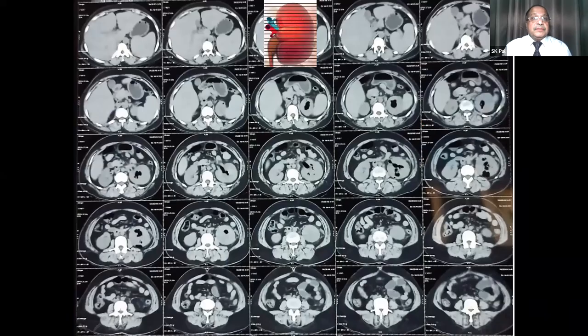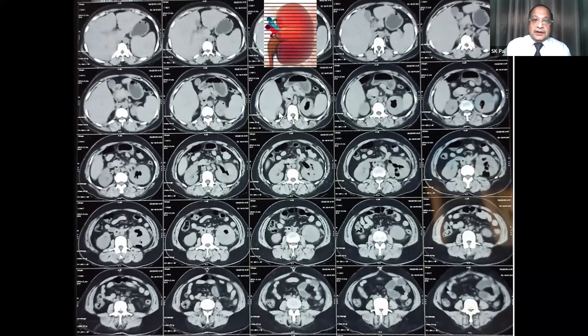Now you should study the transverse sections. Concentrate on this. Transverse section means we are cutting the kidney and seeing the kidney from below. This is the left side and this is the right side. In the upper five pictures, you can only see a large liver and a large spleen. When you come down to the sixth film, now you start seeing the upper pole of the left kidney. Come a little more down. This is another portion of the left kidney. This is still the upper pole. This is the left kidney.